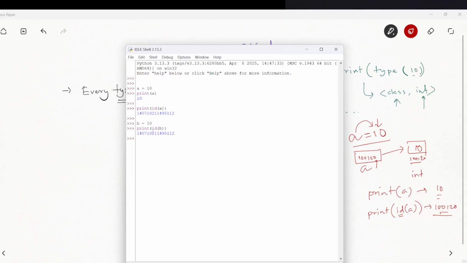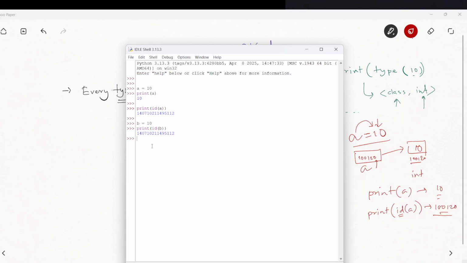Both the addresses are printing the same, but are a and b the same? Definitely not. They are two different variables, but they are holding the same data. That's why they are referring to the same object, and that's why their id is also the same. There is no difference between what b is holding and what a is holding.